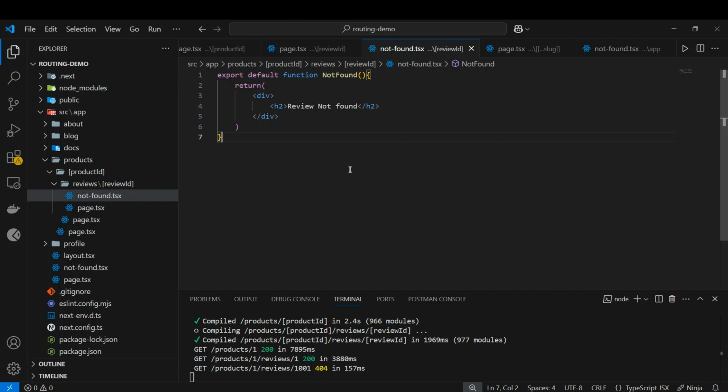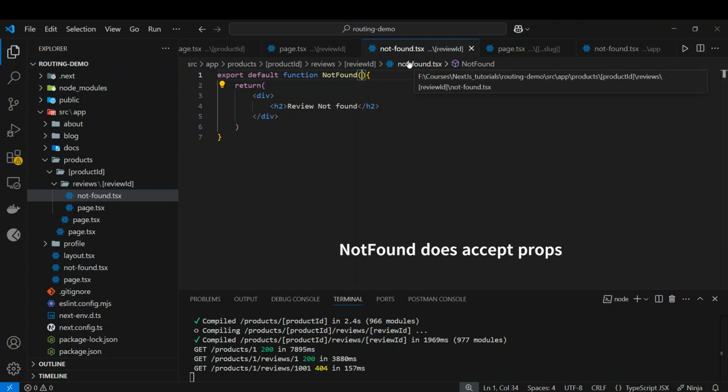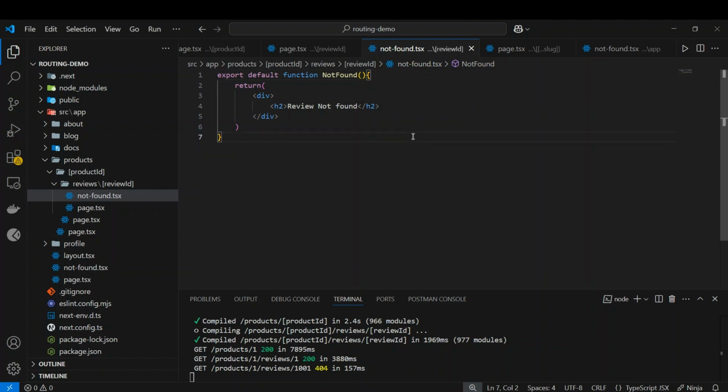Here is one most important thing I want to tell you: inside the notFound function you don't have permission to pass a parameter. The not found page does not depend on parameters. So in order to display the message on the basis of the route, we need to use the hook called usePathname. Let's try to use that.